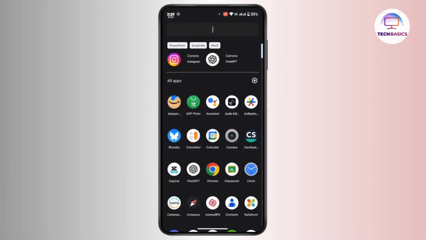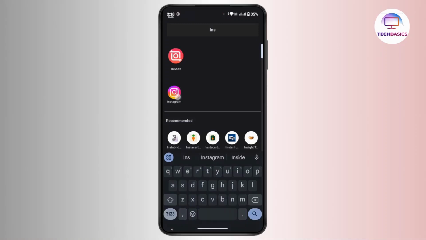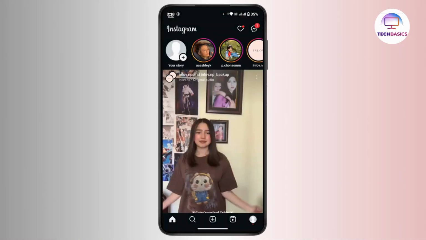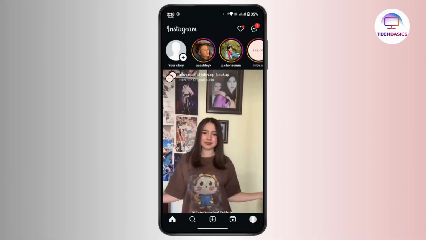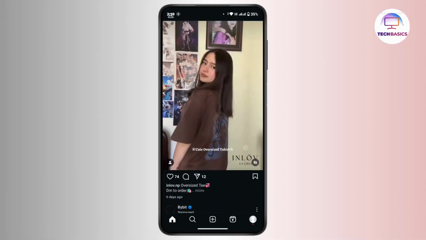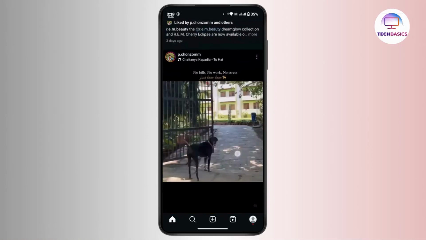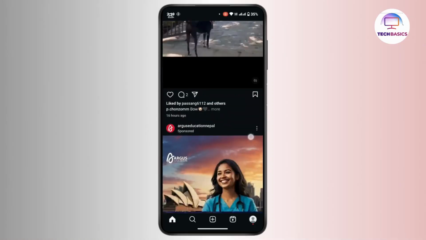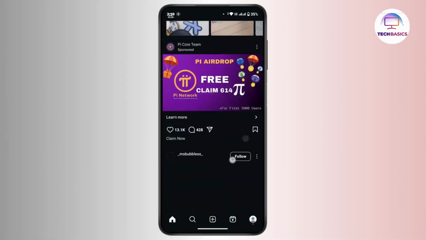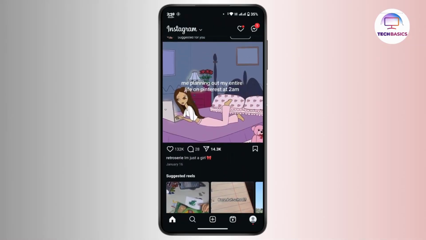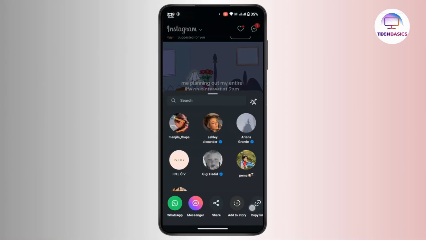First of all, open up your Instagram application on your mobile device and make sure that you're logged into your account. Once you're logged in, find the post that you want to repost. For example, I have this post right here. If you want to repost it, simply tap on the paper or airplane icon right here. From this pop-up menu, if you're able to find an option that says repost to feed, you can simply tap on that, add a caption, and tap share.